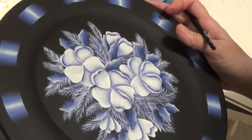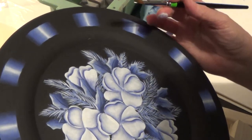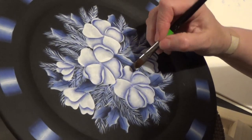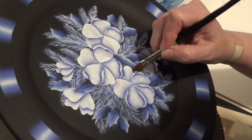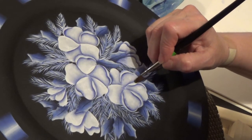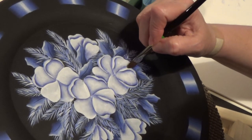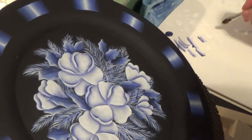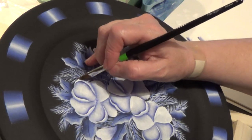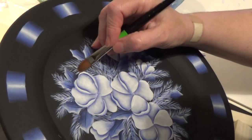Clean my brush because that white got over too far. All right, where am I? Let's do this one here. On the two. Are really tight, so I'm going to be really up on the toe there. Oh, goodness gracious. And did not want to spread it out that far.